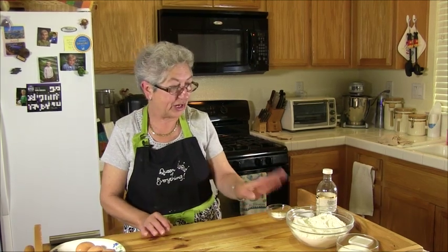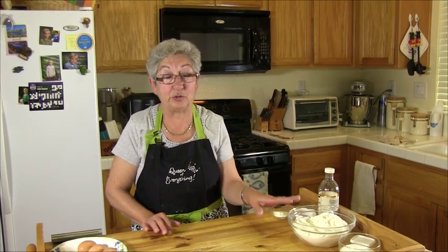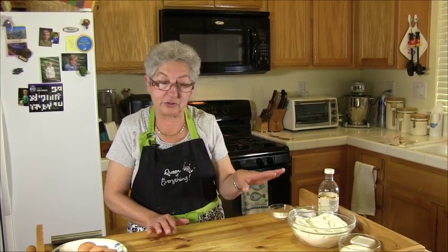The basic dough, which I'm using a pound of flour. Obviously, when I do these things, I do double of this. I do 2 pounds because I do a lot of cookies. But this should be good enough for today. And you can double it as you want it, or you can just cut it down.